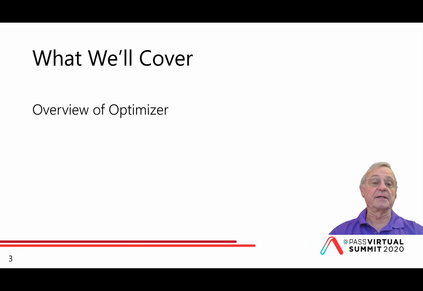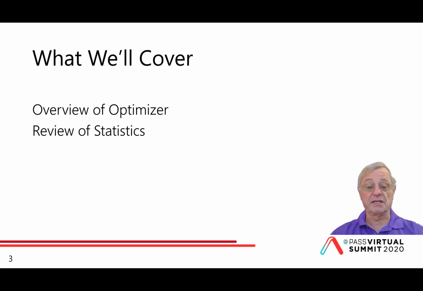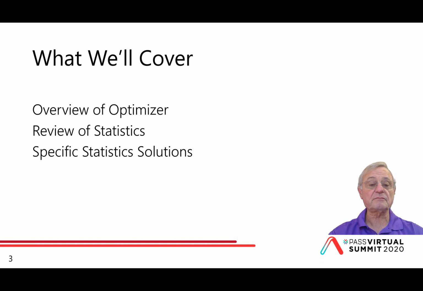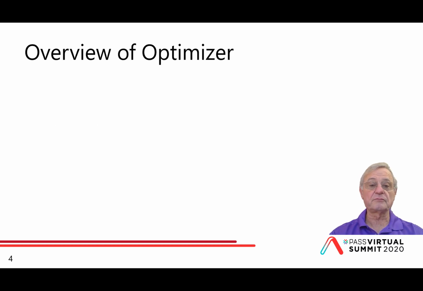So what we're going to cover today. We're going to start out by talking a little bit about the optimizer. I will assume you know somewhat about it, but it's always good to have a review, go over what it can do. Then we'll talk about the statistics a little bit. Again, I assume that you know some things about statistics, but let's review them. Maybe touch on something you weren't familiar with or remind you of some aspects of it. And then we will have the meat of this whole presentation, some specific statistics solutions. That's to me, the real value. But the foundation that I'm going to cover up front is important also.